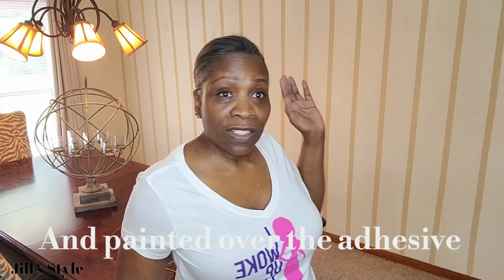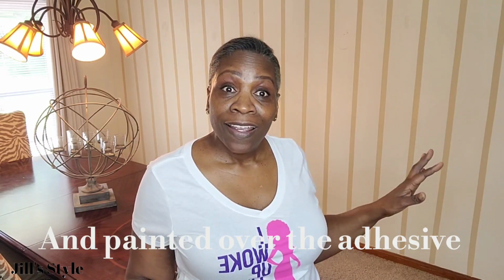So this wall has a lot of imperfections, and it was driving me crazy. And the only way I knew, besides trying to experiment with mud on a whole wall, was to paint stripes to distract the eye. So anyway, I'm going to wash this wall down before we can get the panels up. I'm going to wash it down, let it dry, and then we'll start the panels. So let's get to going.